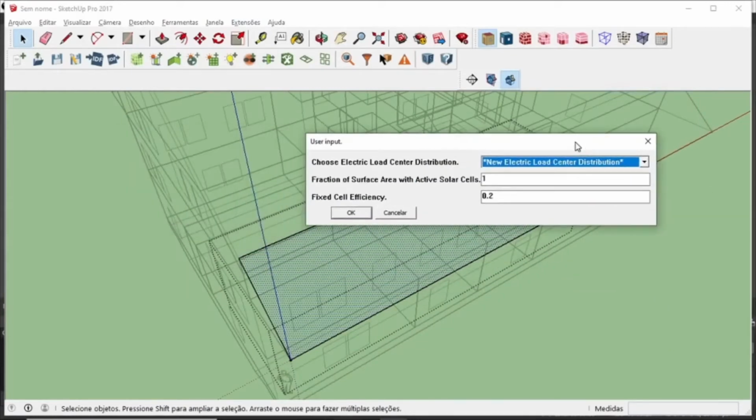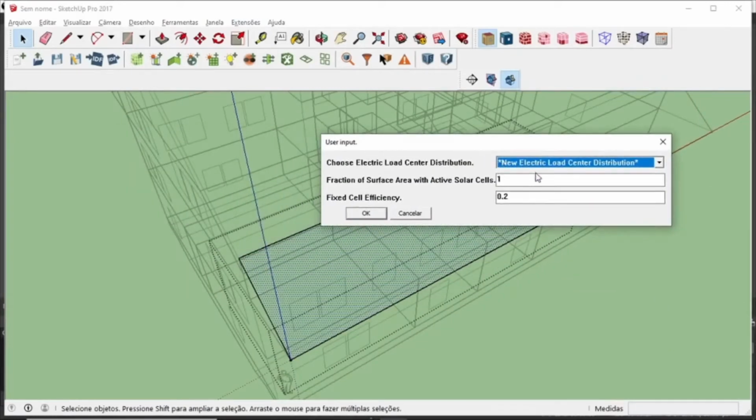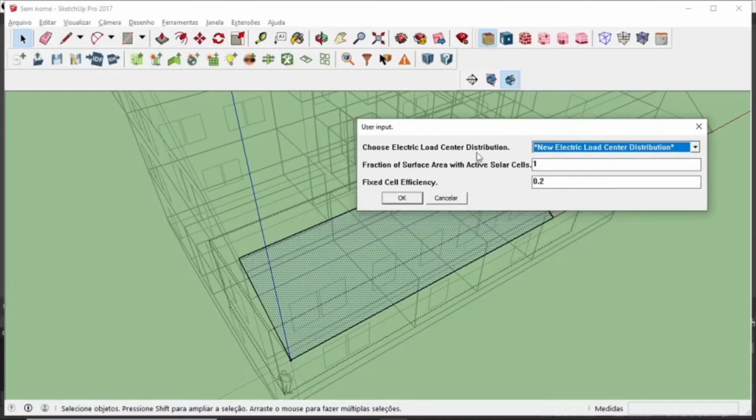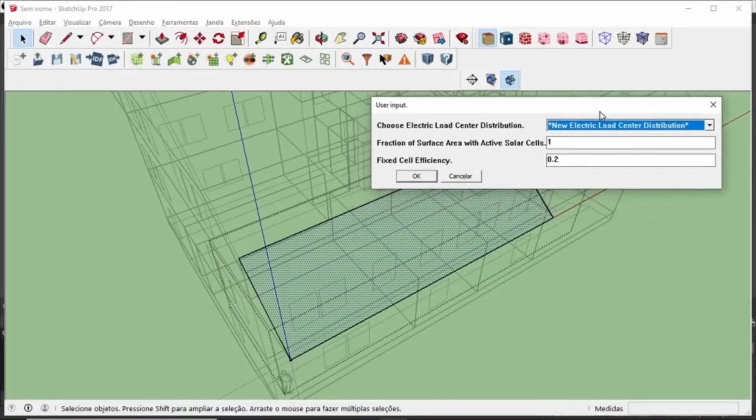We have a dialog box with three options. The first option is choosing a load distribution center. It is the control center for metering and managing the PV system. We do not have a distribution center, so it is necessary to create it. Leave this as default.